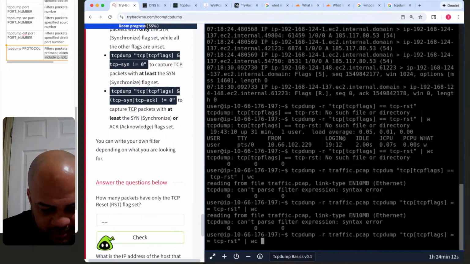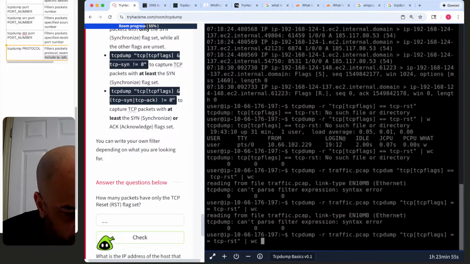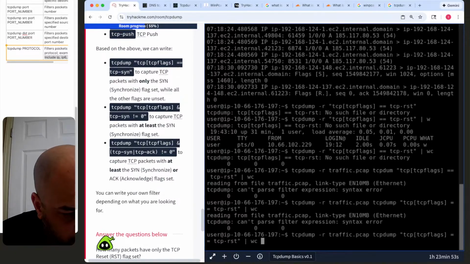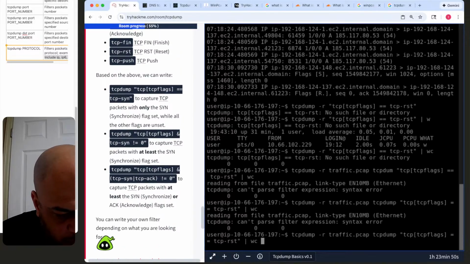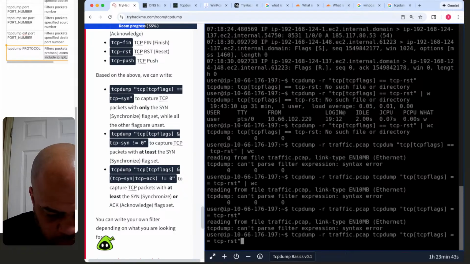It's telling me syntax error again. tcpdump -r traffic.pcap tcpdump tcp bracket tcp flags. Man, they're giving me some problems today.